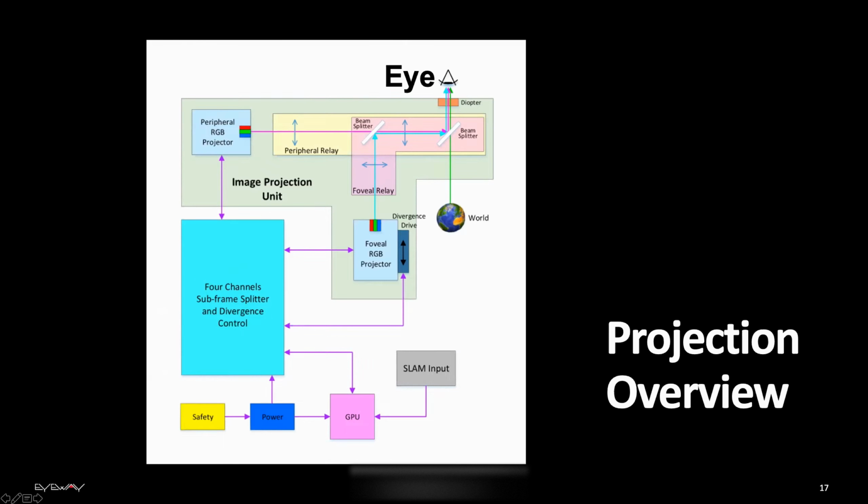They eventually come out to the eye tracking and the projection system in general. It is very important to understand that there is also a SLAM output and a SLAM input and also eye tracking, because we need to do late warping for very accurate image creation. And another very important point: because it's laser projection, we have a safety mechanism that makes sure the laser power is not exceeding the limit, and also that the MEMS mirror is constantly moving, it's not stopping. These are very important safety measures, as everything has to be very accurate and very safe at any given moment.